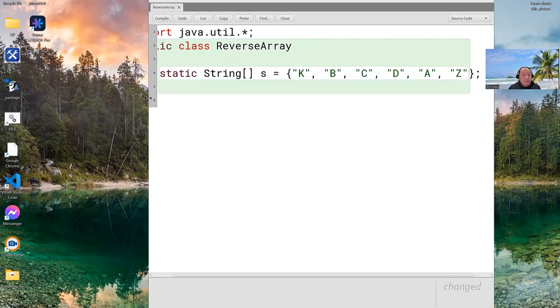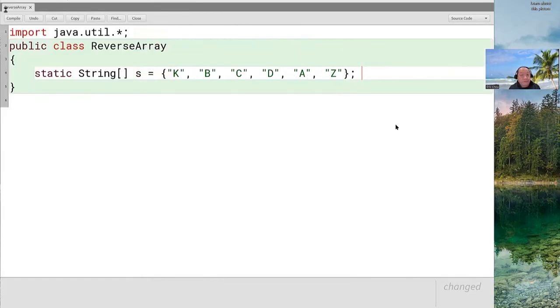Let's assume that we have an array right here, and I want to swap A and B. I just want to swap A and B, no matter where A and B are, but I do not know where A and B are. So how can I do it?